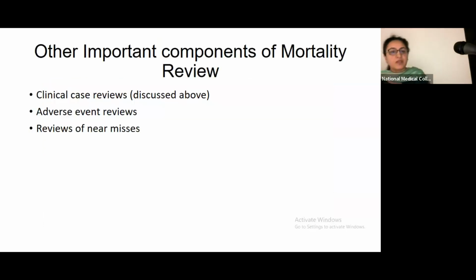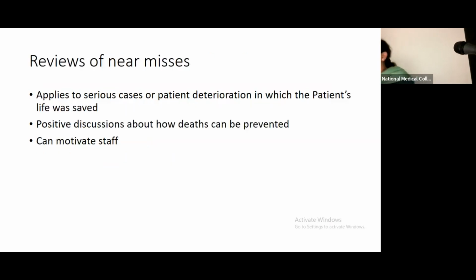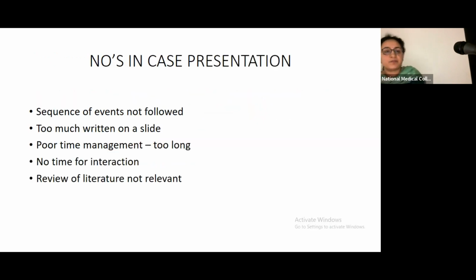just like a pictorial or with clear presentation. Other important components, sometimes we put mortality cases when they are very clinical cases, which are rare case phenomena, or have adverse event reviews, or there are some reviews of near misses. Adverse event reviews, how do we select these mortality meeting files? It's not that only a case from some department is being done. Basically, suppose any adverse event happens to any drug, and this shows that this patient is a rare phenomenon. That time we try to select that case in a mortality. And if suppose there are some near misses, like this patient came and deteriorated, and death could have been prevented, these cases are selected.